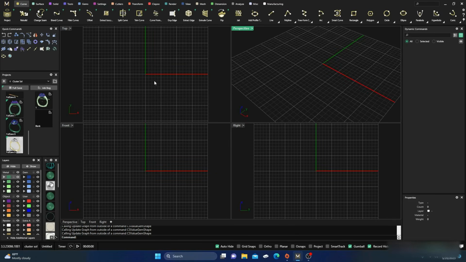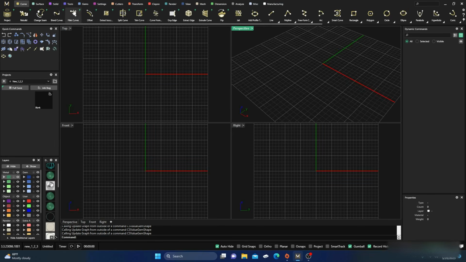But today we're going to get into something. I'm going to try and do a ring in parametric. Let's just type in new and get a new one. We're going to do a cluster ring, but a little bit different. We're not going to use the halo. We're going to use under bezels for the stones and then add prongs, and try to make it as much parametric history as we can. There will be certain things you'll be able to do with it and certain things you won't, but I think it's a pretty cool thing to keep in mind. So let's go ahead and get into it.